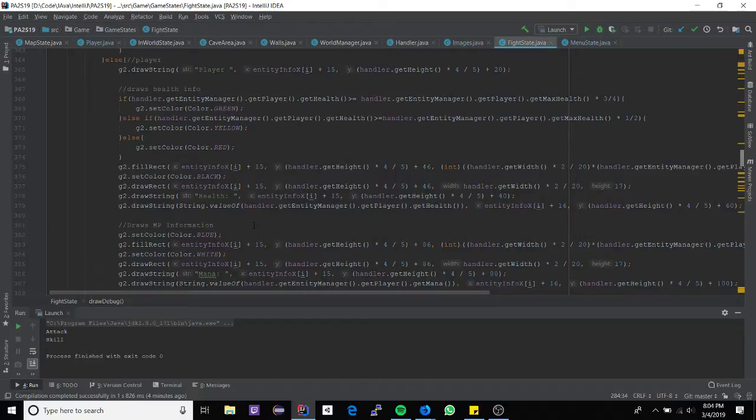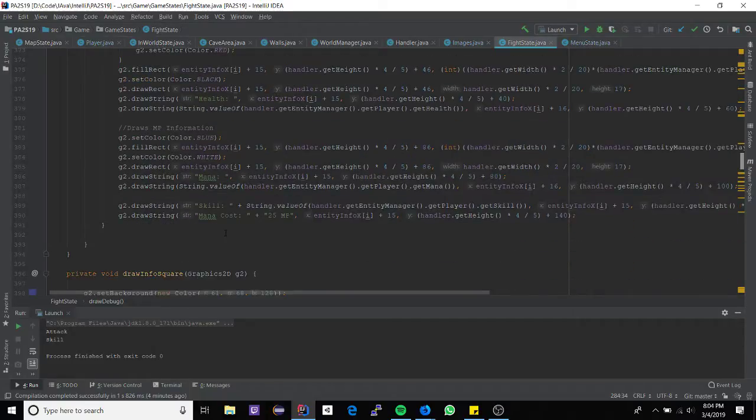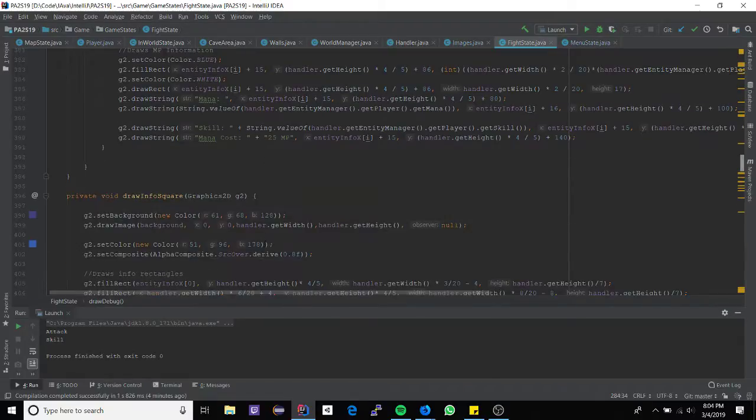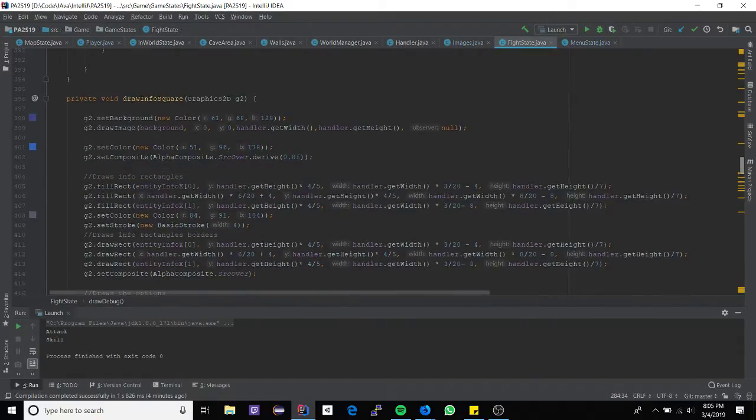ahora aquí tenemos los handlers. Siempre que van a llegar al player en el file state, van por el handler, entity manager, player y lo que quieran hacer. Como les dije, el player ya está en el entity manager, pero eso no se crea una instancia dentro del file state. Eso tiene unas complicaciones dentro de Java que es más problemas de lo que it's worth. So, more lines of code cada vez que quieran accesar el player, but easier luego de que todo funcione. Info Square te dibuja los cuadrados.